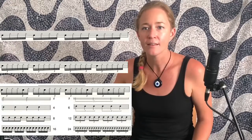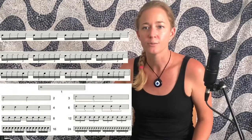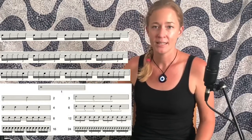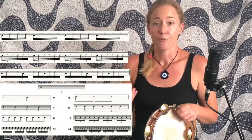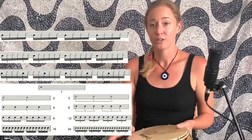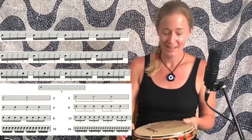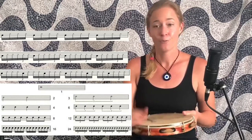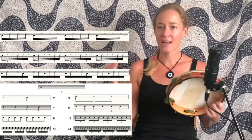Before, when we were looking in the 8th note grid, we were dealing with 12 hits per measure per cycle. Now we're dealing with 24. So just like the math we did, we're dealing with groups of 6, and then we times that by 4, because we're doing 4 groups of 6, or 6 groups of 4, which is our kind of back and forth. It's 4 groups of 6, or 6 groups of 4. The math works either way, it's interchangeable.